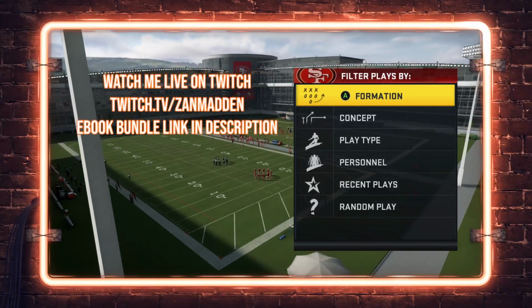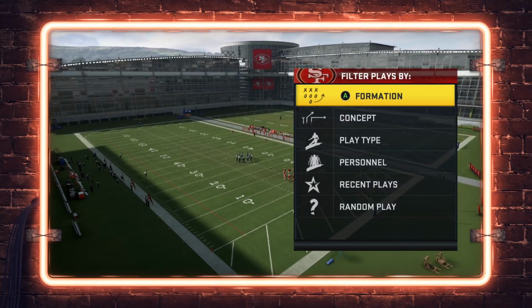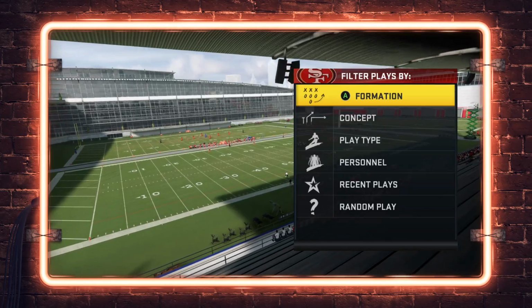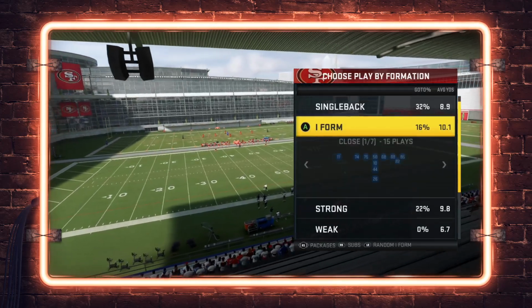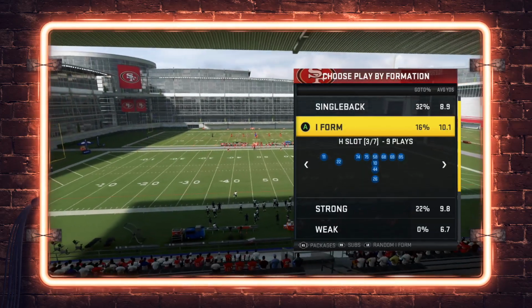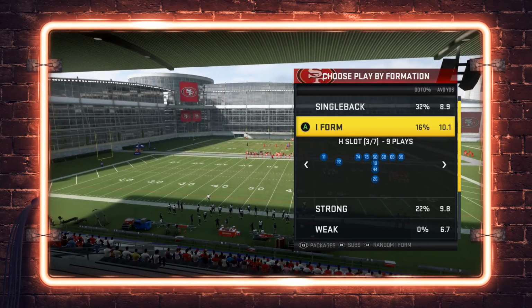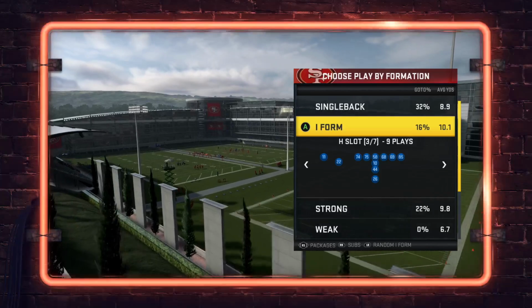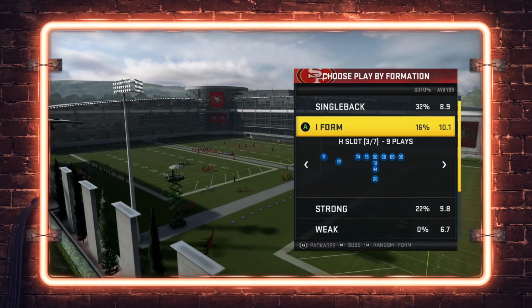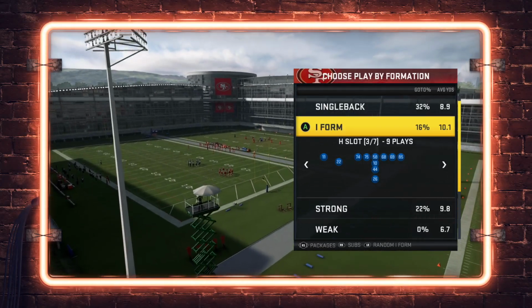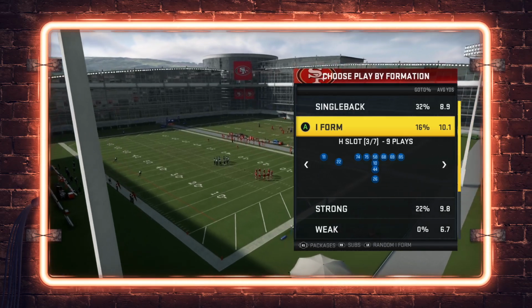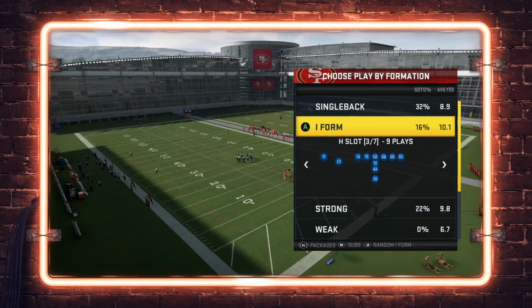Okay, guys, without further ado, let's get into today's video. We're going to be taking a look at the I-form H slot formation. This is one of those Oakland Tour formations. If you don't know what the Oakland Tour is at this point, it's referring to the plethora of two-back formations, those heavy run sets. Sometimes you get the two tight end sets to go with it. This is going to be one of those two-back, one tight end formations.